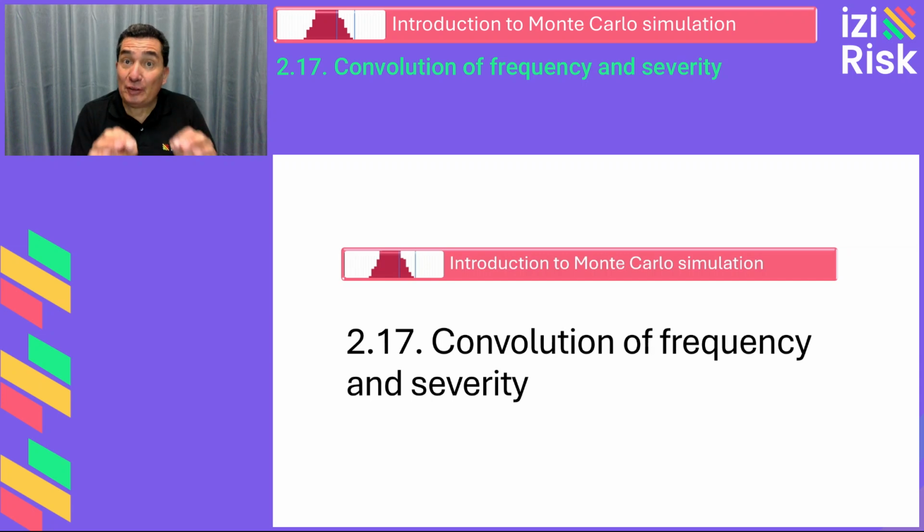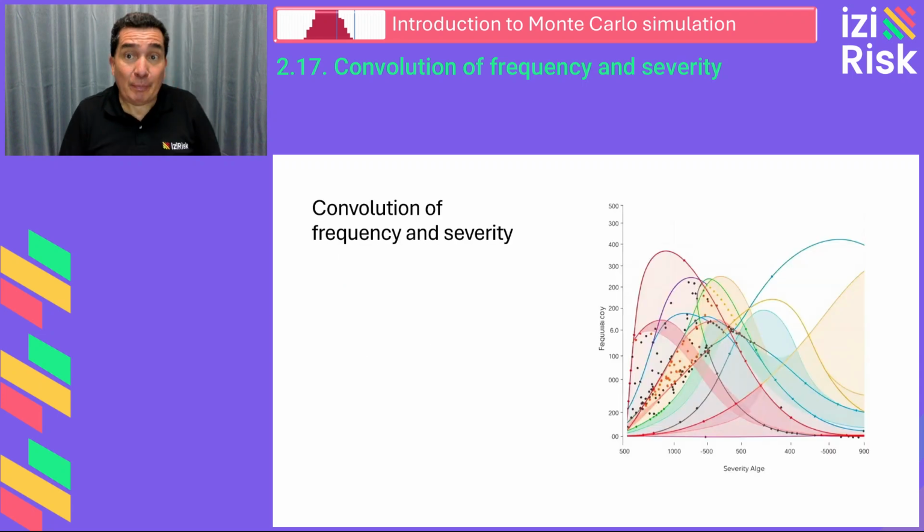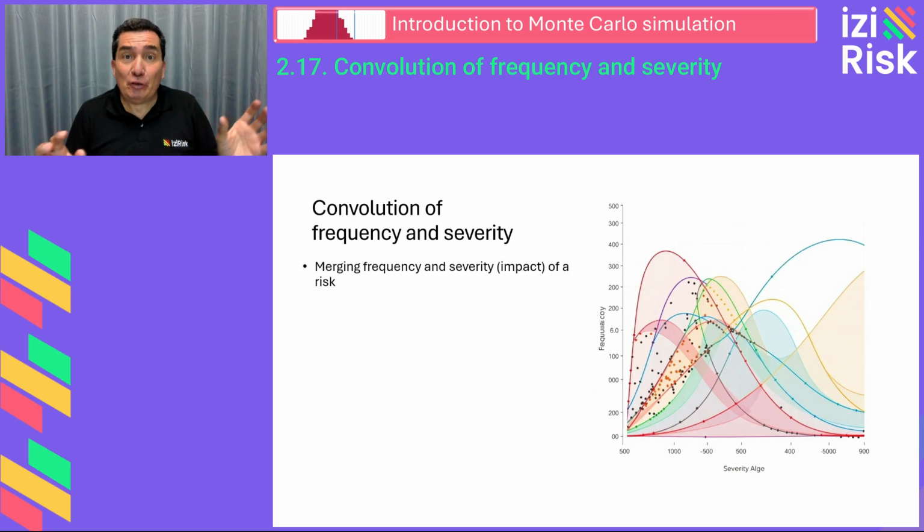Remember that the frequency-severity model, or frequency-impact model, requires a fusion or integration of these two elements. This means breaking down a risk into its frequency, how often it occurs per unit of time, per month, per year, and its impact or severity, the monetary impact of each event. Once these items have been atomized, they must be integrated again.